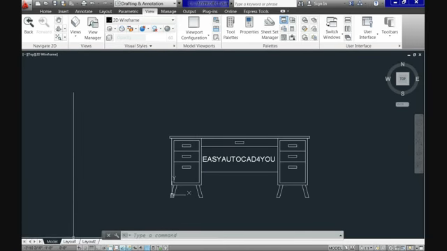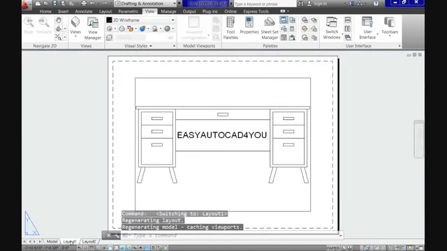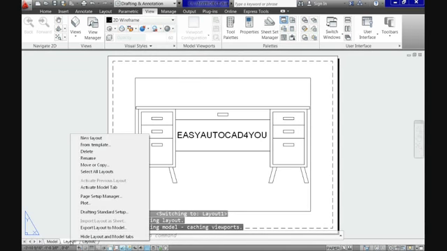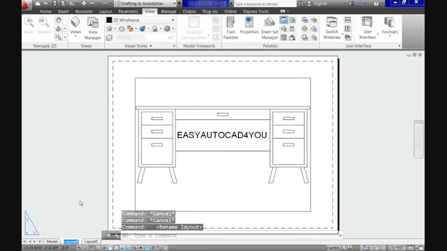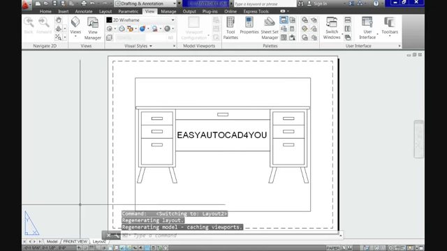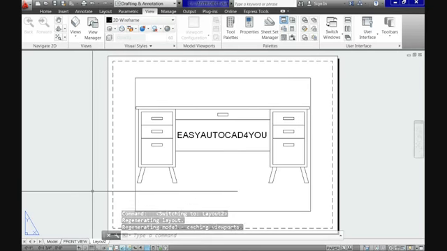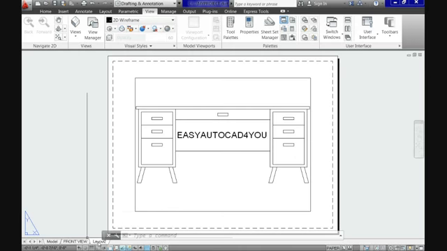So let's do some changes. Let's go to the paper space or layout tabs in this case, and let's rename Layout 1. You right click and click rename, and let's put there front view instead of Layout 1. Let's do the same with the second layout. Right click and let's rename it as optional view. These are random names, okay? You can put there the name you want.